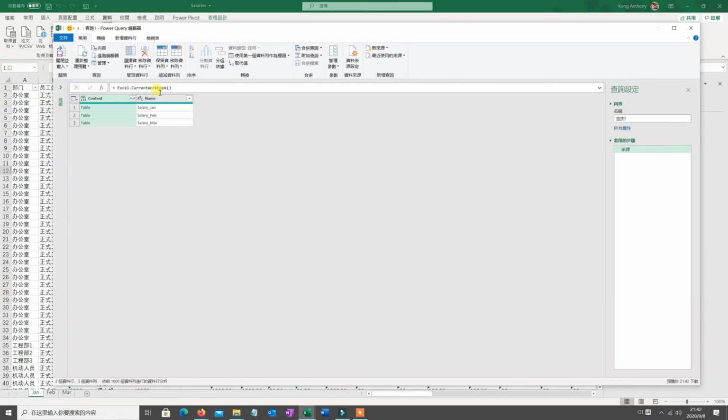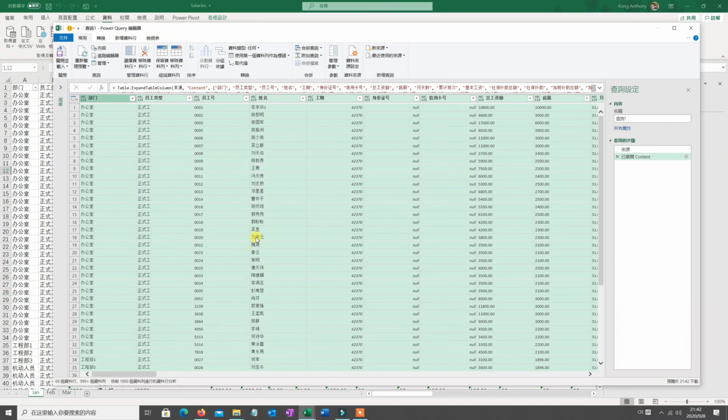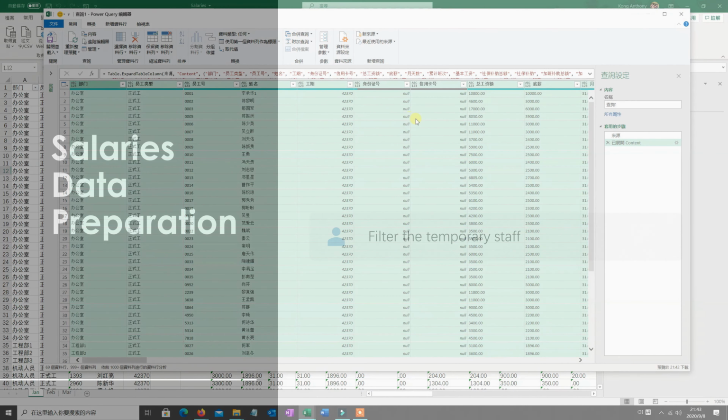And we have all the tables that are sitting in our current workbook. This is the name of the table here. Notice that there is an expansion button there, which is great because if I expand these tables, I'm going to get all the data one by one. Now you could decide to keep the name column to provide context for your data. Expand it and uncheck Use Original Column Name as Prefix and then click OK.